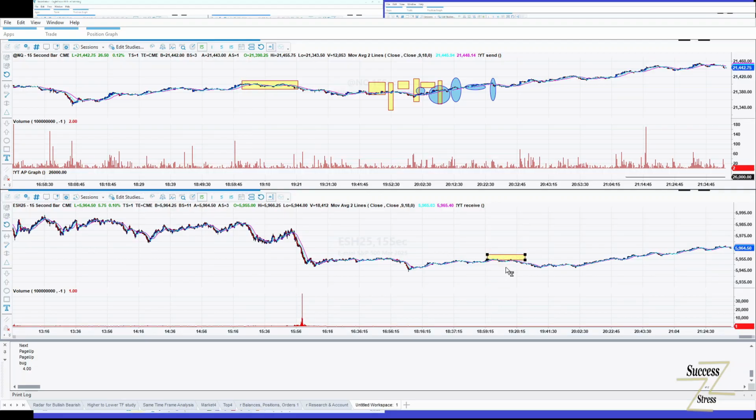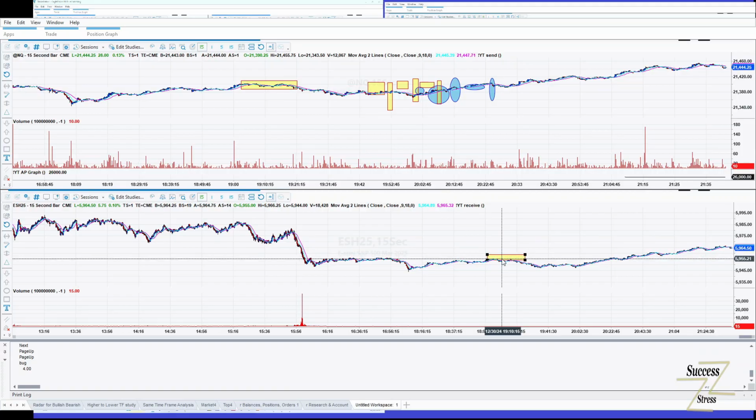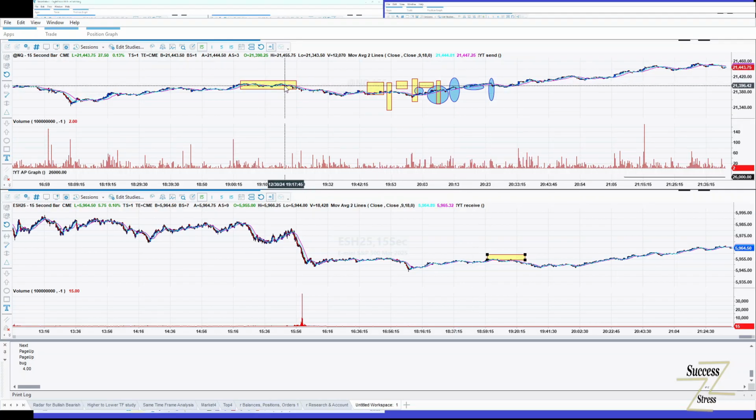Now, I've got a couple ideas of what I can do to make something like this happen. But it's going to be based on these values here. It can't be based on these values here. Why? Because NQ is trading at 21,400. ES is down here at 5,900. So they're two different price levels. So if I can modify the price level to something that is consistent with the price of the date time bar here, then we may be working with something.